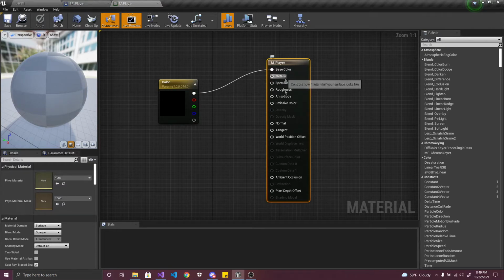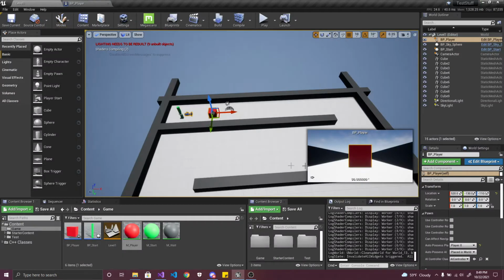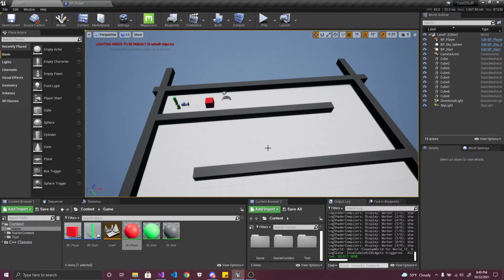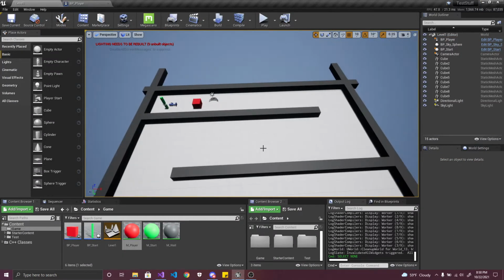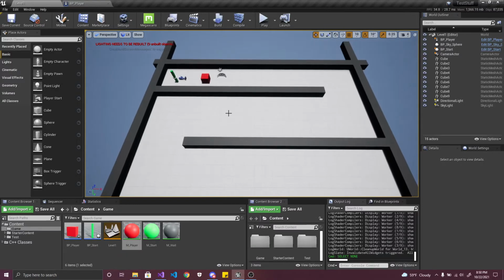We're not really dealing with any of these nodes yet, so we can deal with that later. But for now, let's get into making the enemy objects, which will basically just set the player to our start location.